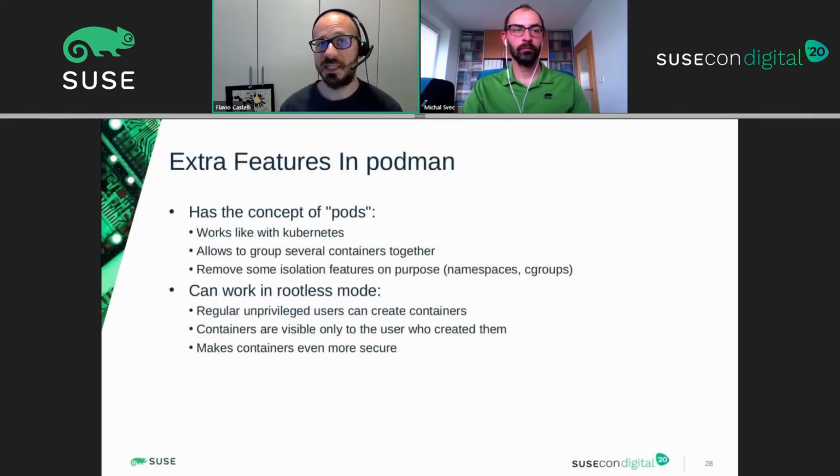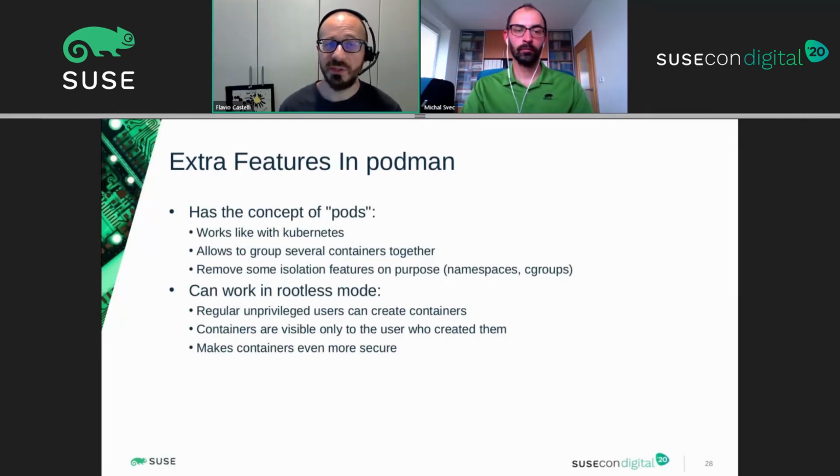Podman also brings in some extra features. So the first one is the concept of pods, which is like the pods of Kubernetes. What does it mean for ones who are not familiar with it? Within a pod, you can put different containers, and by doing that, all these containers will be less isolated from each other than they would be usually. And these are some nice advantages that we will see pretty soon.